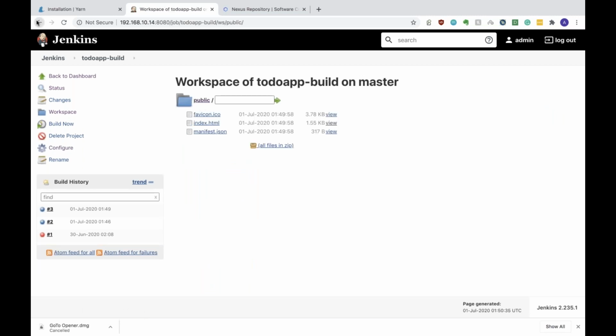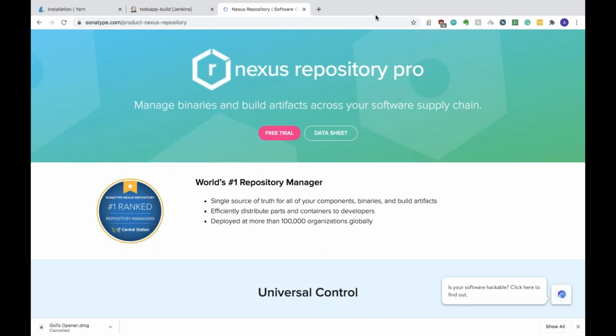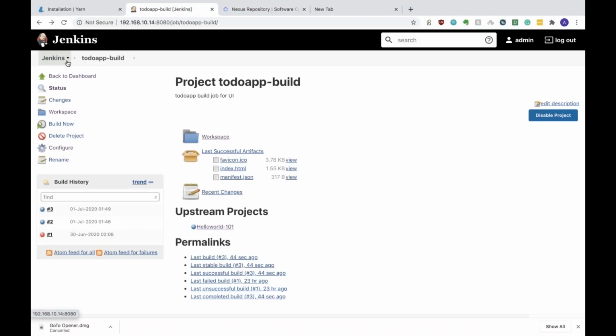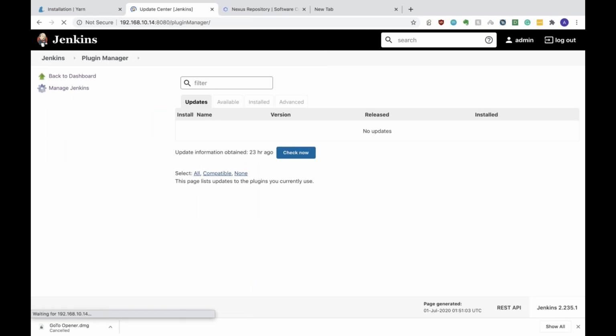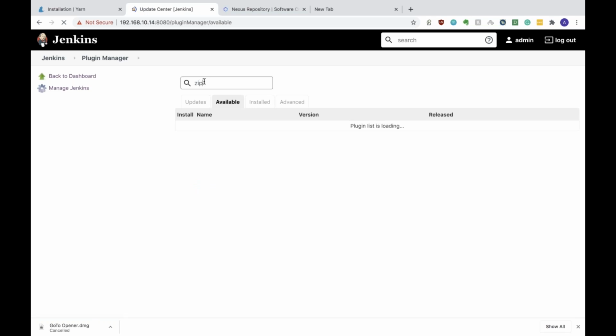or you can do one thing, you can use zip. For that, you need to go to Manage Jenkins, Manage Plugins, search for zip.